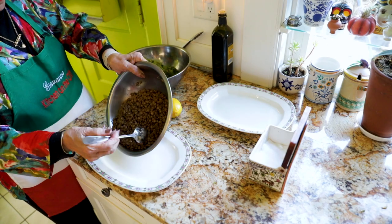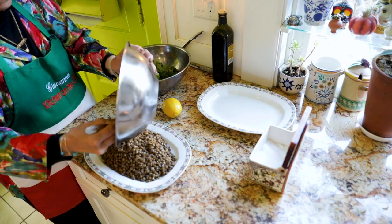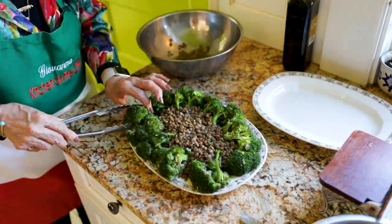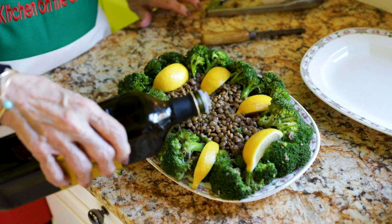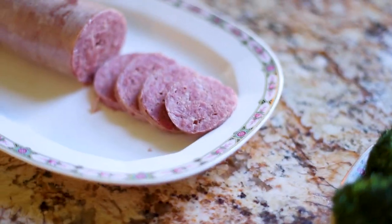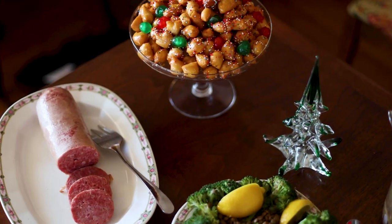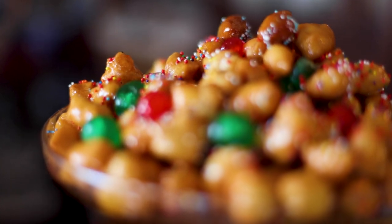Now it's time for the beautiful arrangement of this dish. This is eaten at room temperature, by the way, so it doesn't have to be reheated — you simply eat it at room temperature. I like to surround the lentils with the broccoli. I'll add some lemon slices for people who want some lemon on it. We need to add the finishing touch of olive oil. I'll slice part of the cotechino — it looks nice that way. This is the New Year feast. We have lentils for good luck and for prosperity. We have cotechino from Italy. We have our pastellin tiki. We have our cavatelli with lentils. And of course we have struffoli for dessert.